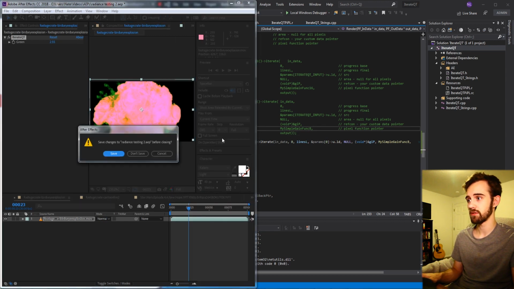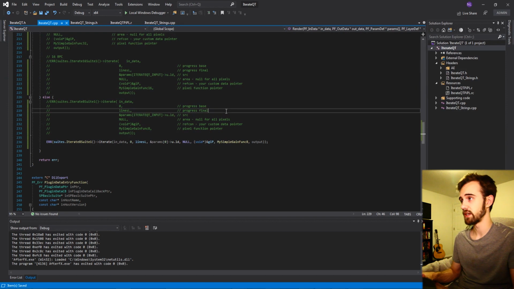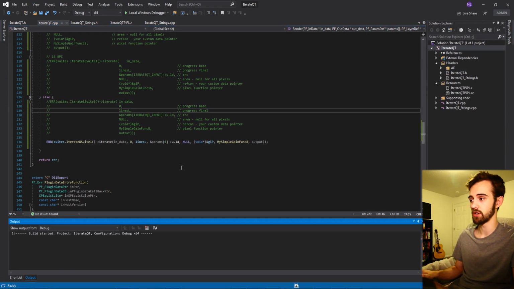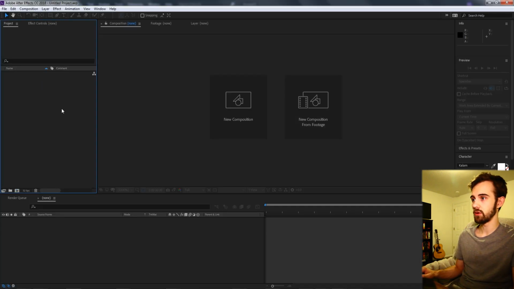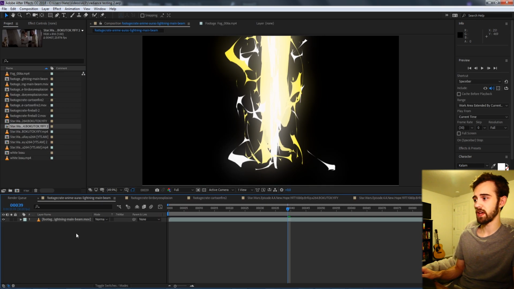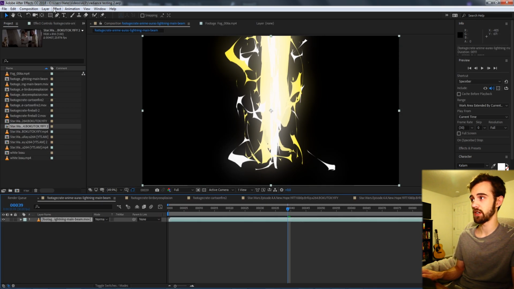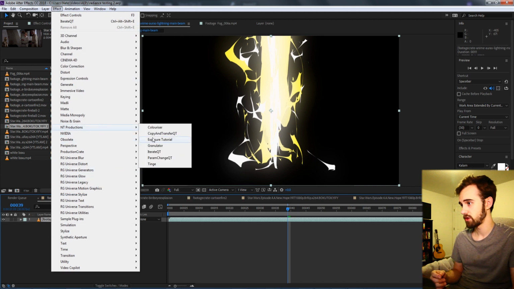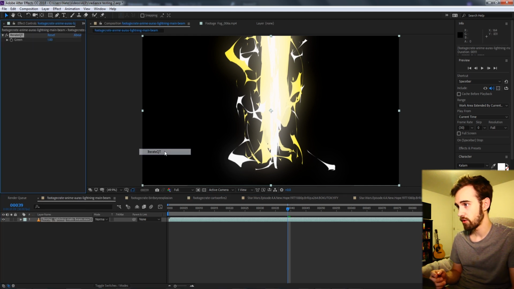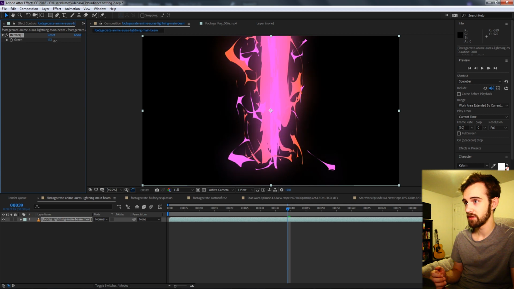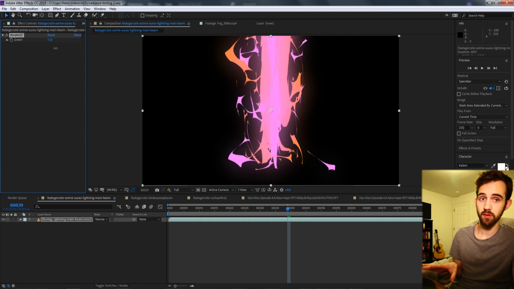Let's go ahead and close After Effects. Make sure we have everything linked up and hit F5 to launch it. And now we can just simply load up a composition and a layer to apply it to. And we're just going to apply it and make sure that in 8 bits per channel that it's working. So I'll select Iterate QT, and if I change the value, you can see we're now properly changing it, at least iterating over the pixels.